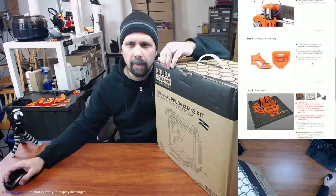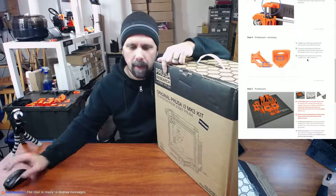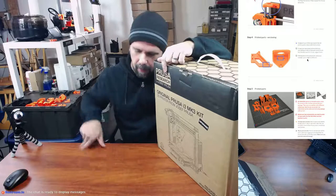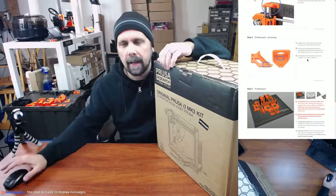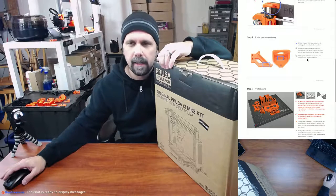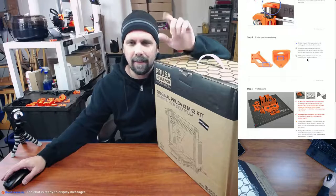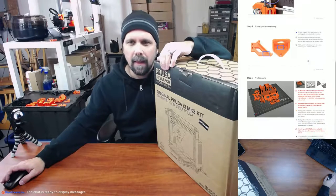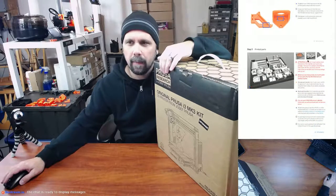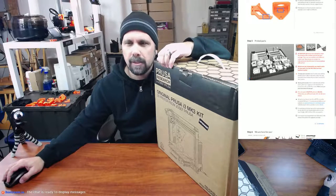Printed parts have the part version numbers printed on them, which we've upgraded a couple of parts. We even have one part: I'm going to use the heat bed cable cover for the back of the heat bed. I'm going to use the same one that I printed for the MK3 kit that gives you, I can't remember the degrees, I think it's like 65 or 70 degrees. And then, of course, attention: before printing the parts, check the versions of the heat bed. I'm 99.9% sure I'm going to have these.